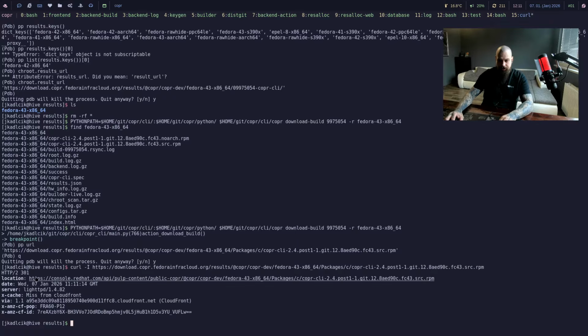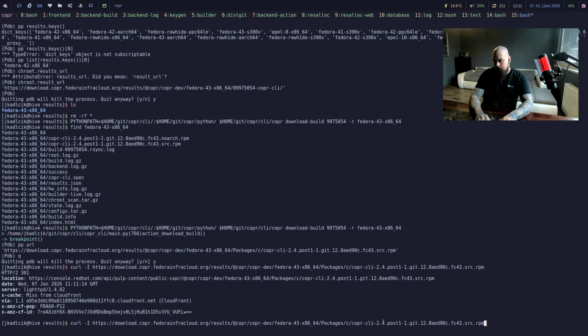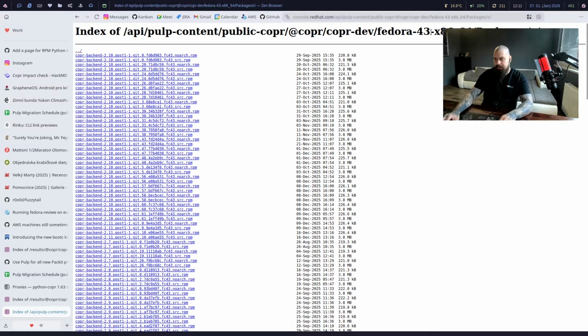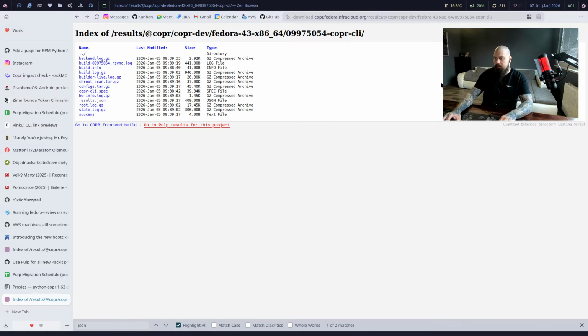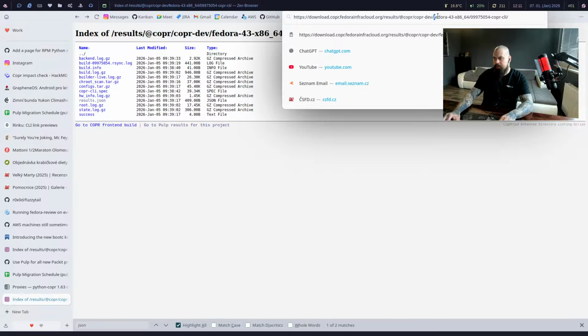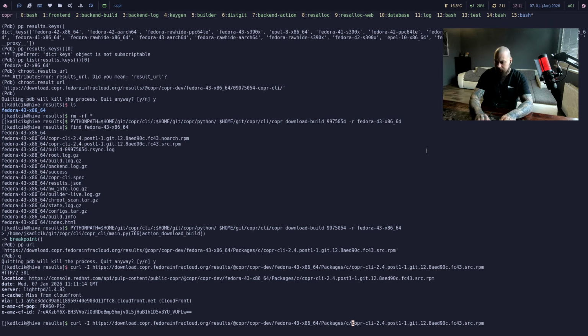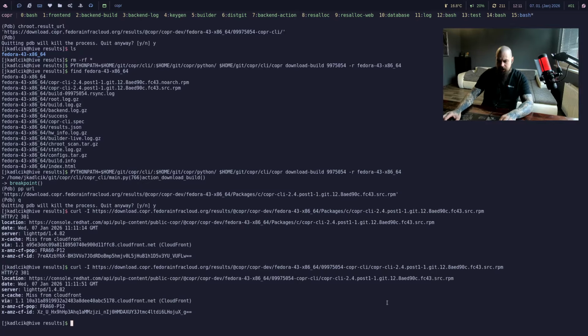So this is a redirect. We would probably expect something like, so this is the path on the backend, then the chroot, and then we would expect something like this here, right? So this doesn't work, or does it? We will see.